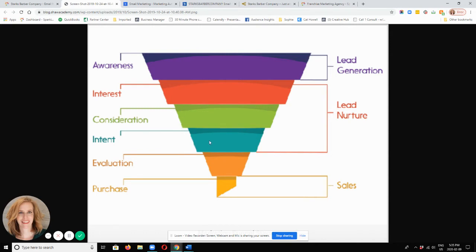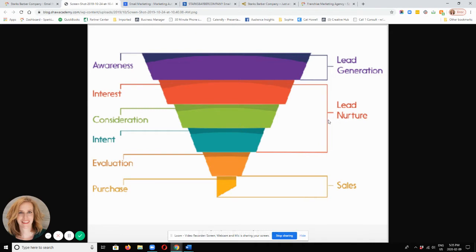And then there's the intent phase where they're trying to decide if they want to actually go ahead and do something about it. And then there's evaluation again, because sometimes after that phase, when they're actually planning to do something, they now need to get more information to really decide whether they want to move forward. And of course, the purchase phase, which is the sale. So this is just to explain the need for lead nurturing, because there is a phase where somebody is not sure yet and they are evaluating. Lead nurturing really helps people along that journey.